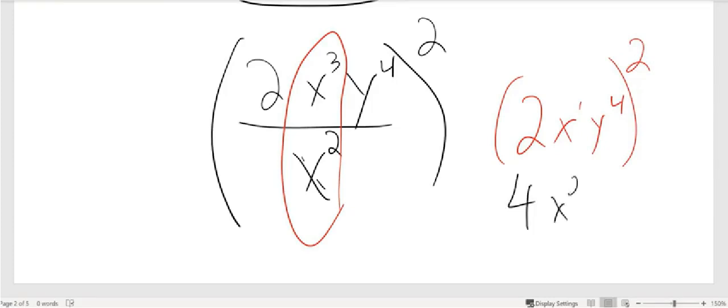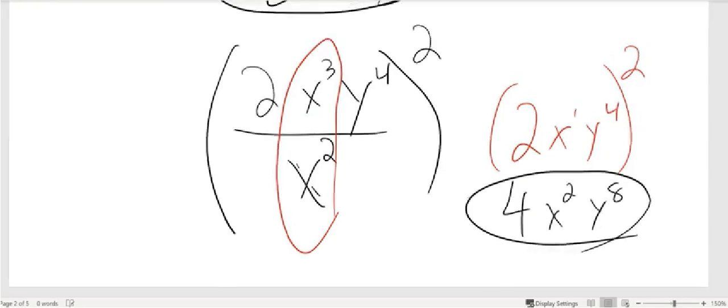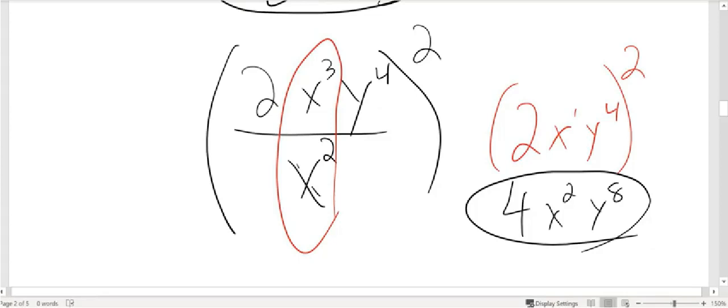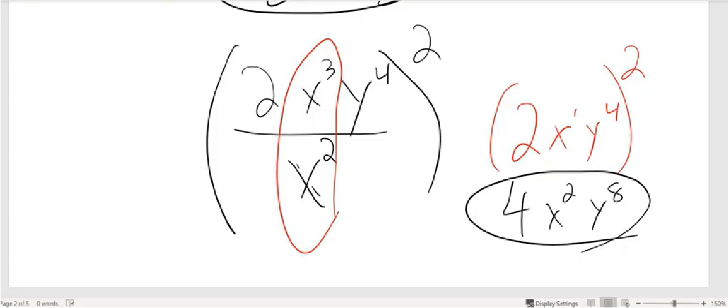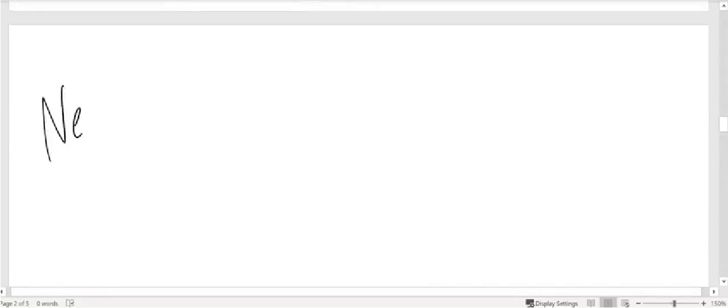So 2 to the power of 2 is 4. 1 times 2 is 2. And 4 times 2 is 8. Now, if you had distributed it out in the beginning, you would get the same answer. But it makes life a lot easier if you figure out stuff inside the parentheses first, and then you bring in the power, like we did here. Like I said, there's not one way to do it. My way is not the only way. If you came up with a different way, that's fine.